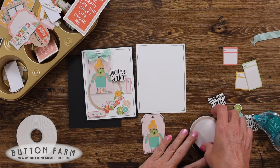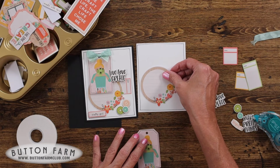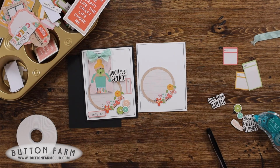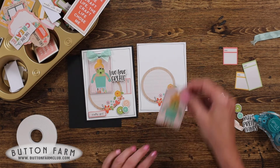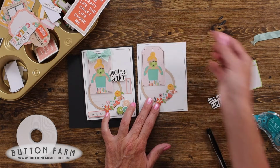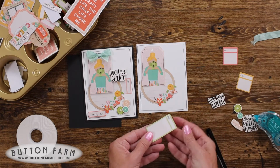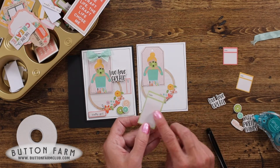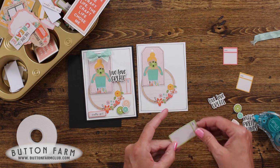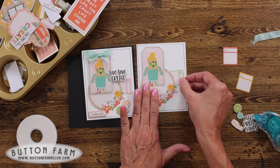So let's go ahead and just place our pieces to see what we're working with. So we're going to put this down. This is the bottom piece. This is going to get 3D mounted over the top. Okay. Pick one of your pieces of ephemera that have the date on it. We're just going to slide that underneath, maybe here.